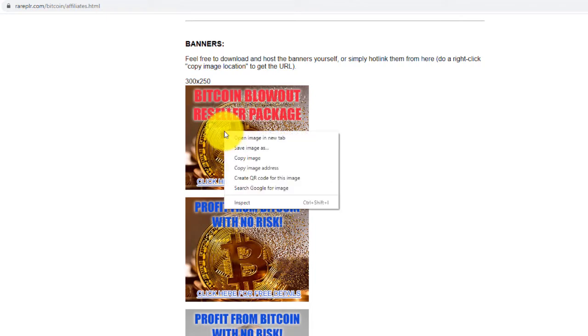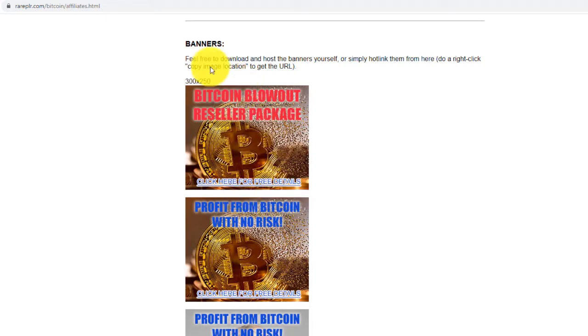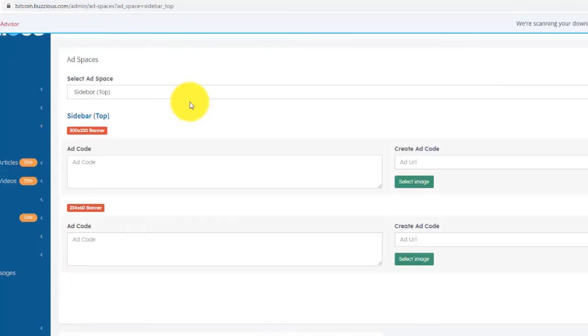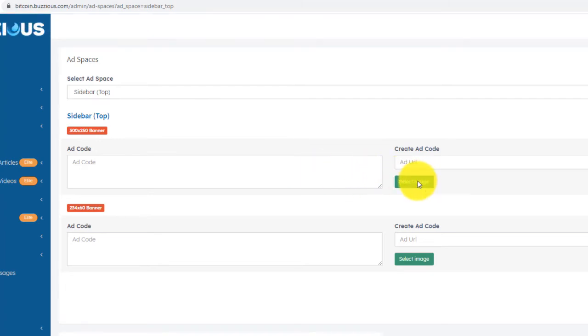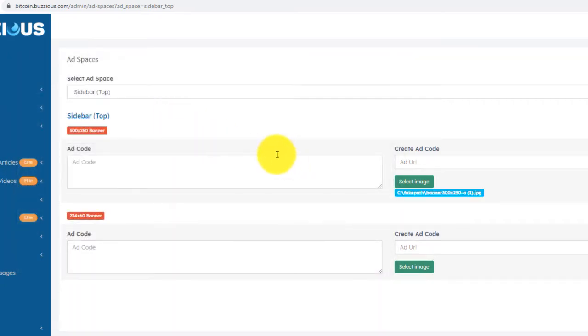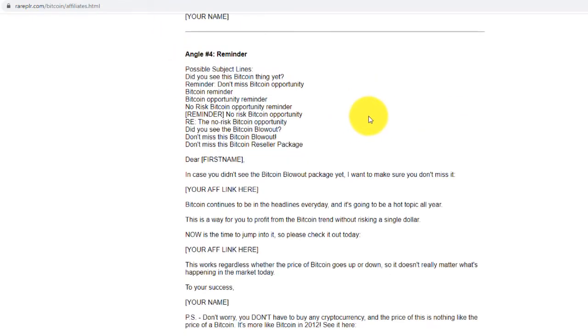All right, so I'm going to go ahead and download this one. Let's copy the image address, or I could hot link to it. A couple ways we could do that. So we could either hot link to it or download it. But if I copy the image address and then go right to it, I could save that image, or I could hot link to it, either way. But save this image, and then go back to this admin panel and select the image. And again, you're going to select that image that we just downloaded. And then for the ad URL, that's where you want to put your affiliate link.